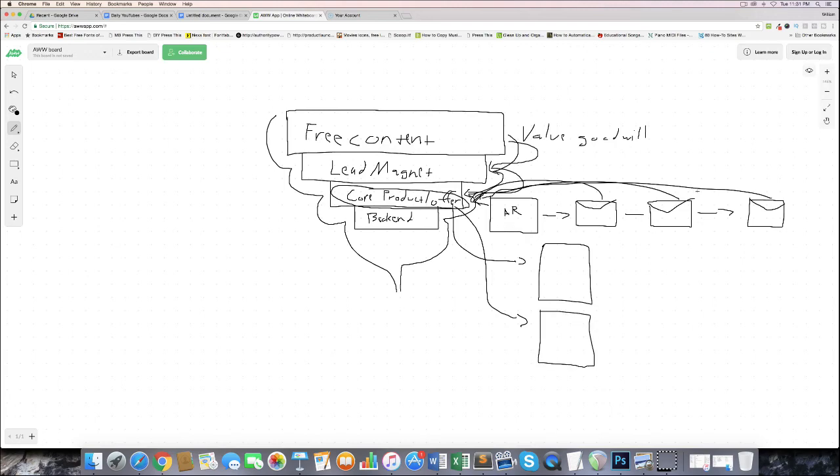And then another thing is you're going to have people that don't buy this offer. Well, you continue your email campaign on, and you might offer your one-on-one coaching. So maybe they don't want your product right now. They need a little bit more help. So you send them an email about your one-on-one coaching, or you have more emails set up here to go out to promote your done-for-you offer.